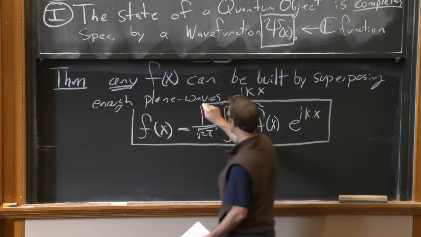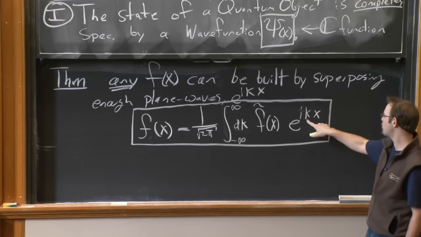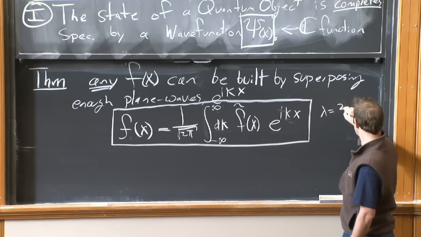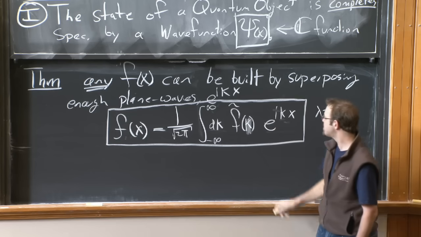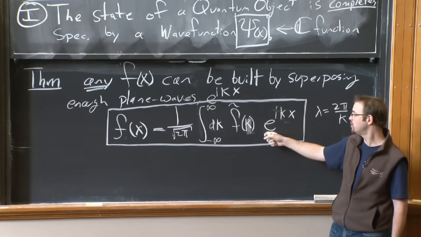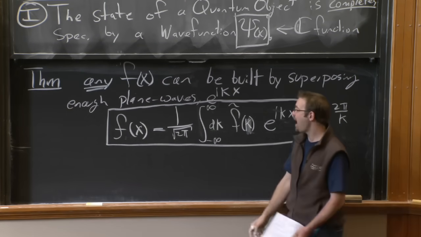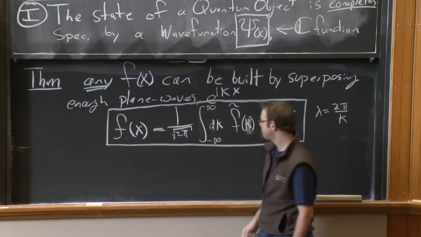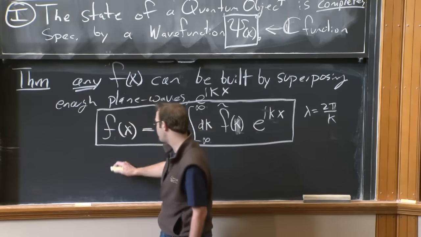So here what we're doing is we're summing over plane waves of the form e to the ikx. These are modes with a definite wavelength 2 pi upon k. F tilde of k is telling us the amplitude of the wave with wavelength lambda or wave number k. And we sum over all possible values. And the claim is any function can be expressed as a superposition of plane waves in this form. Cool? And this is for functions which are non-periodic on the real line rather than periodic functions on the interval, which is what you should have seen in 803.